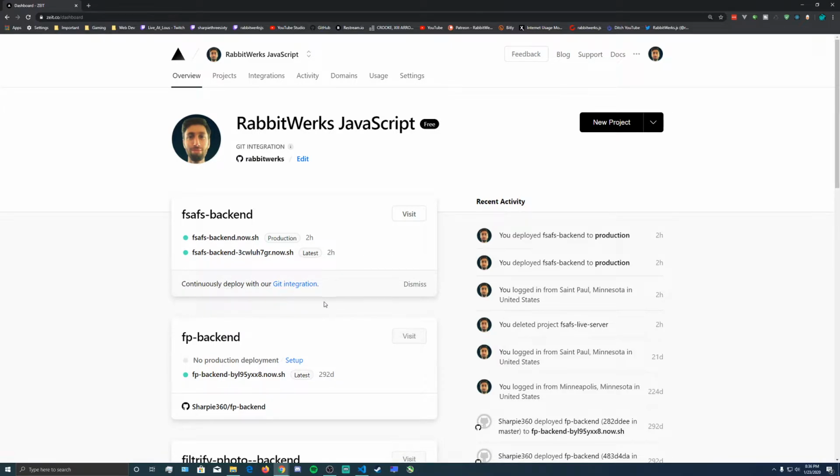It says continuously deploy with Git integration, if you load this in from GitHub, which we can probably walk through as well. But I actually went through the now command line interface because it just seemed to work easier. I was getting errors when I was trying to connect to my project through GitHub, so I went about it this way. But now that it's up and running and we have the JSON setting file properly set up, it will recognize the repo properly to be deployed from GitHub. So take a look at this.